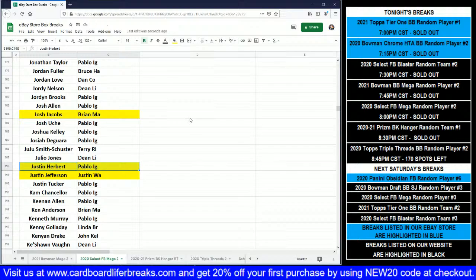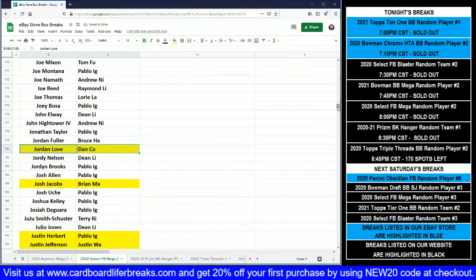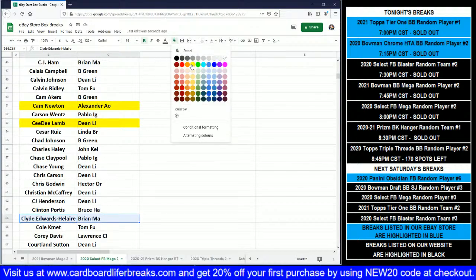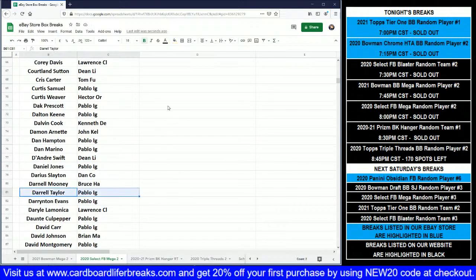Hey, Dean. Thanks for joining us in the live feed, Dean. Good to see you. All right, next, let's go through all of our base rookies. Got a nice little stack of those here. So first up are our 2 Jordan Love rookies, our Premier level and Club level. And both of those go to Dan. Congrats on those, Dan. And then next is our Clyde Edwards-Helaire rookie, and that goes to Brian. Congrats on that, Brian. And then next is our Darrell Taylor rookie, and that goes to Pablo. Doubling up. Congrats on that.